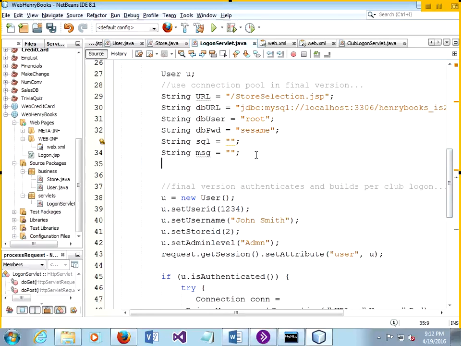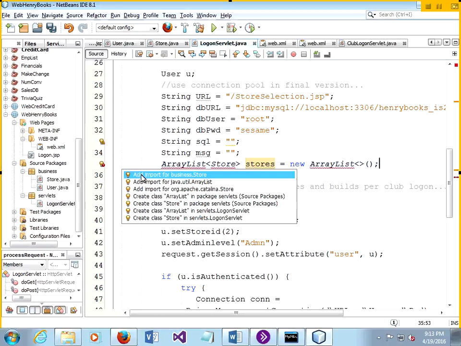So back up in my regular declarations area, let's have an array list of store objects. So each one of the entries in the array list is a store, and I'm going to call it stores plural, and it's going to be a new array list, and we don't need the diamond operator repeated. I mean, we don't need the store repeated in the second diamond.